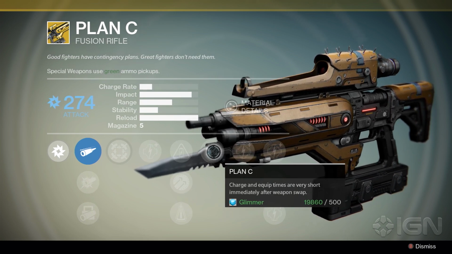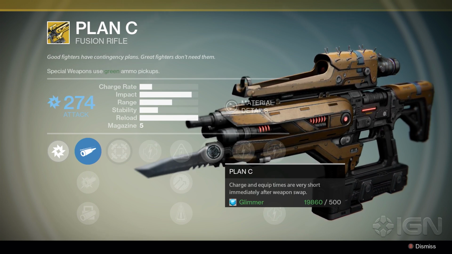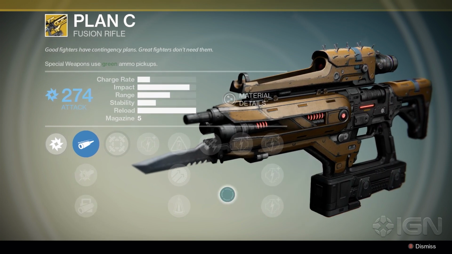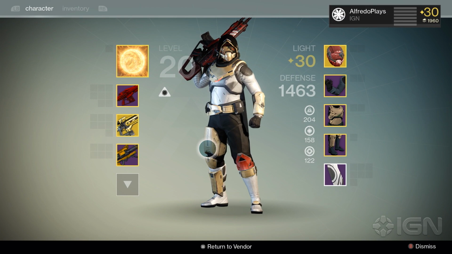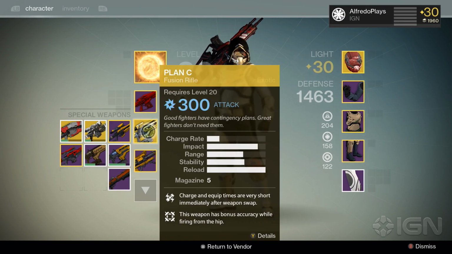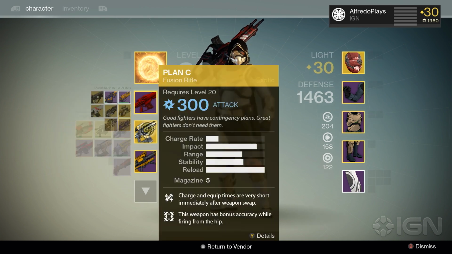So what makes this gun so amazing, let's finish this off. Plan C charge and equip times are very short immediately after weapon swap. Out of curiosity, I play Counter-Strike and I do a lot of switching to my knife, switching to my pistol. With this buff from the weapon swap, do you find yourself switching weapons a lot when you PvP? It depends. A lot of the maps that I play on now are smaller, and the rotation's really nice for the maps. So I just find myself out with the Plan C the whole time, and then switching to the Vanquisher if I'm running into a long corridor.